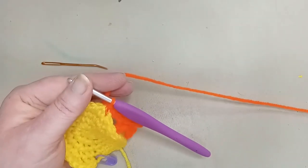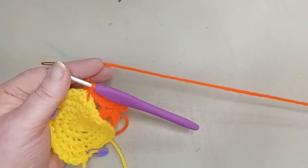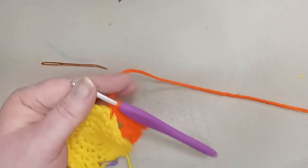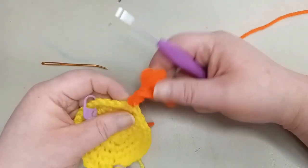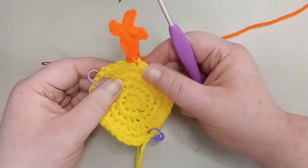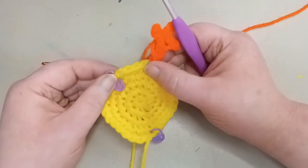Now let's cut our yarn and fasten off. Leave a long enough tail to weave in your yarn for the leg. All right. And we have our first leg done. And now we're going to do this again for the second leg.